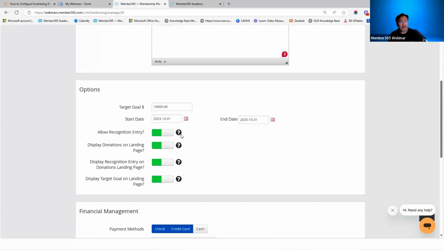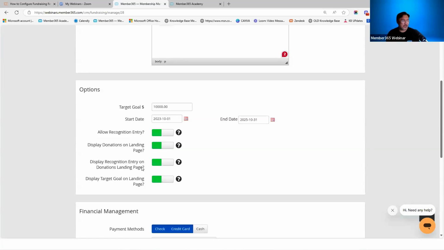Okay. These radio buttons with the question mark symbol are scattered all around the different modules. Hover your mouse cursor on each one of them and it will define a specific button or feature. So it'll definitely help you along the way in setting up any of these modules. Display donations on landing page, as the name implies: do you want the donations that you've collected to be displayed? This encourages donors to donate more if they see that the goal is still lacking or a little bit low.